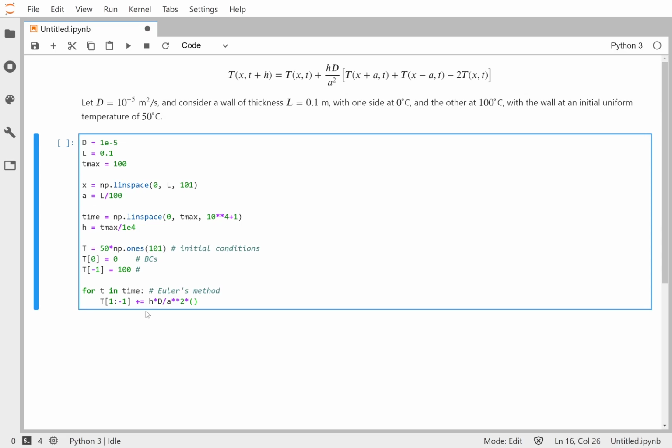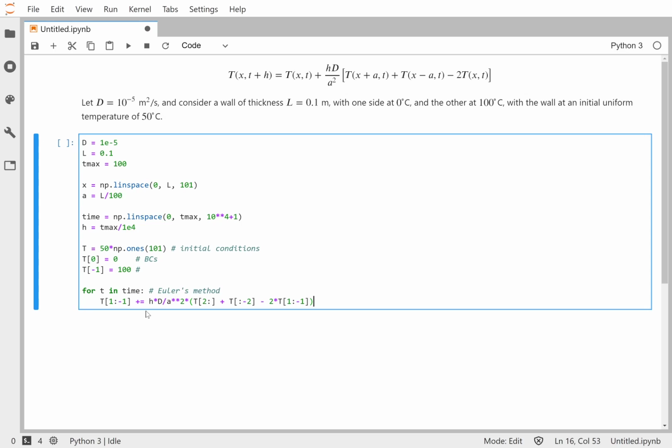So we're going to take T from 2 through the end plus T all the way up to the last 2. And then it was minus 2 times T itself, but we don't want to include the boundaries there. Okay, and so this will do the calculation and store in the array T what our final temperature is.